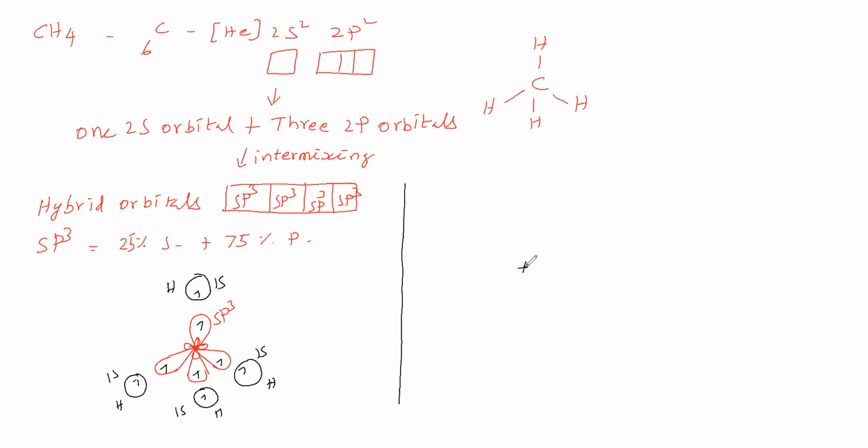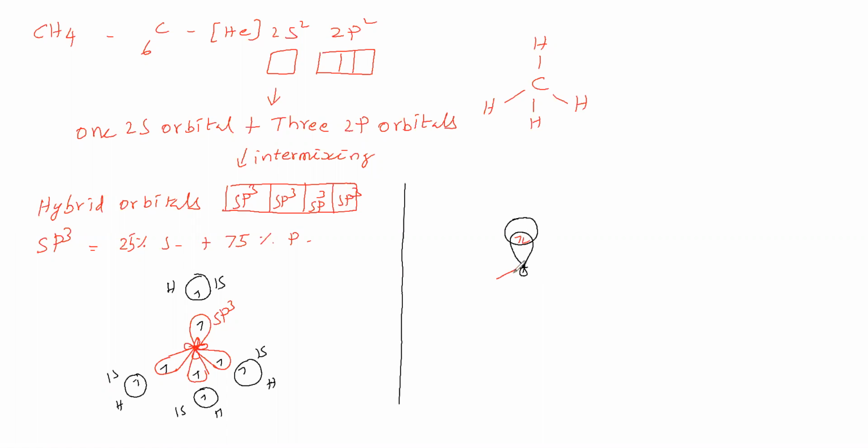Now this is a nucleus. One sp3 hybrid orbital and an s orbital here. Next, in this overlapping part, we have to give two electrons. Bonding electrons, two electrons will be given.